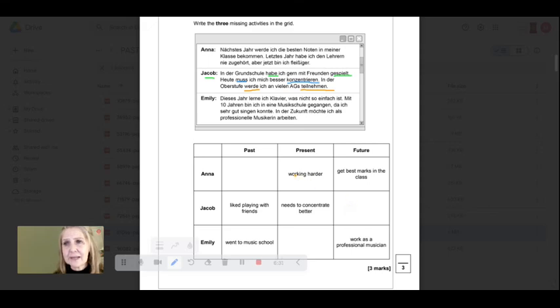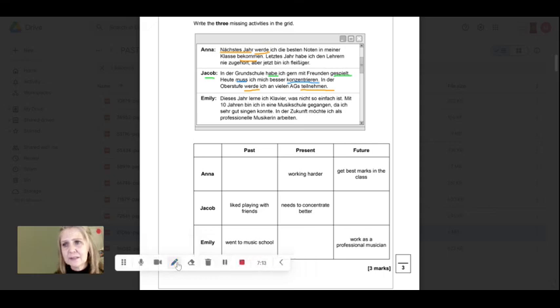Okay, Anna. Now, in Anna's one, the present and the future are already filled in, so we don't need to waste time. However, look at what AQA has done. Let's go for Anna. Now, the first sentence, let's keep it yellow. This first sentence, you've got the time phrase. So we said look for the time phrases, which is next to ja. We have got the verb werde, which is second. And we know that we need to look to the end of the sentence, which is bekommen. A false friend, it doesn't mean to become, it means to get or receive. Remember that werden means to become. However, we don't need to really worry about that. We can discount that as soon as we know it's future, because what we're looking for is the past.